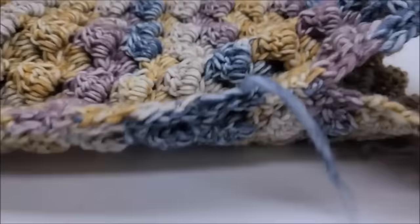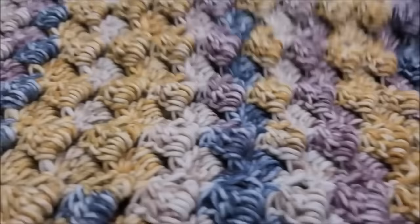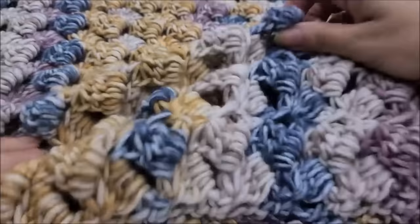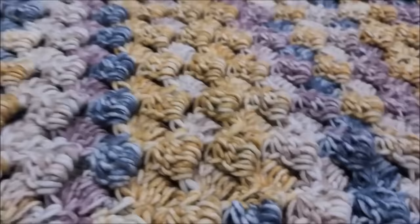Okay, I got both my sides sewed up, and now I'm going to flip it inside out, or actually right side out, and there it is. I still got some tails to sew in, but finished it is. Doesn't look too dang bad for a quick summer top, because it didn't take very long to make. I like it.